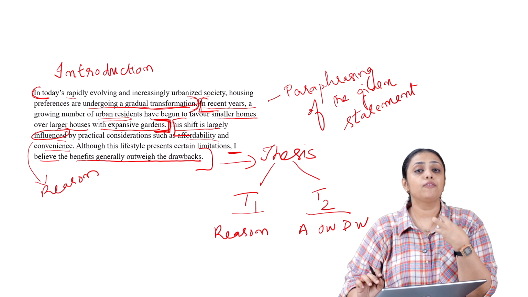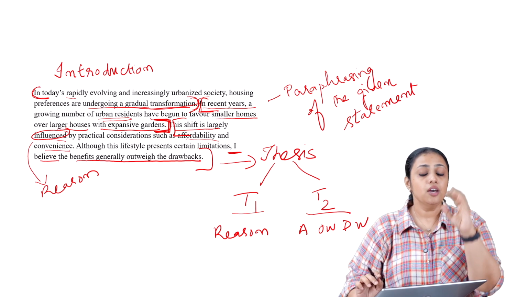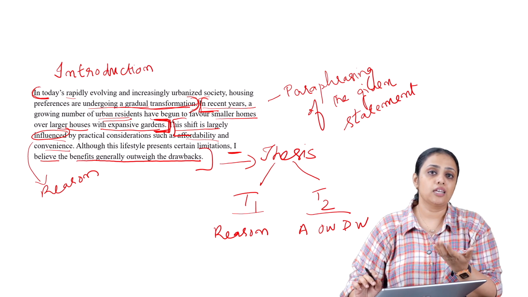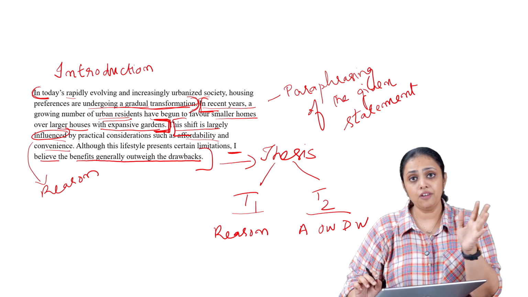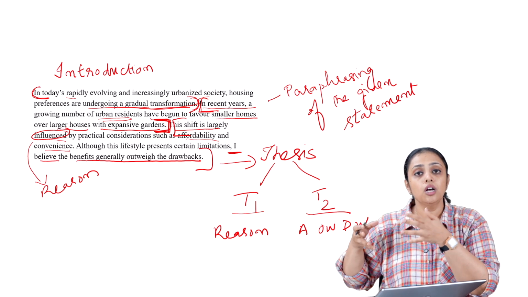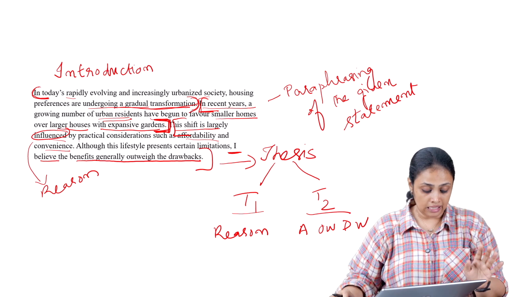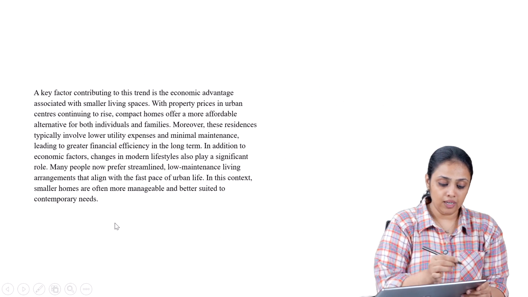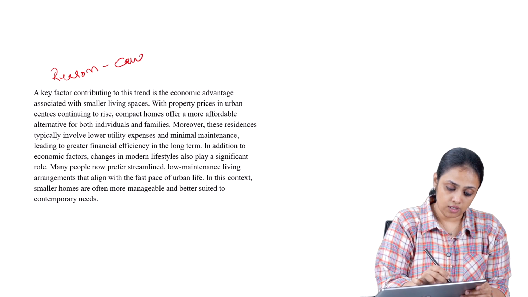So this is how you have to write, or you have to develop your essay. Right from the introduction through the body paragraphs until the conclusion, your stance or your opinion should be clear. Your response to the task should be reflected throughout, right from the introduction. Don't wait for the body paragraphs to make your opinion. No, right from the introduction it should be clear. Now let's move on to the first body paragraph. This is body paragraph 1, wherein we are talking about the reason or the cause for this change.